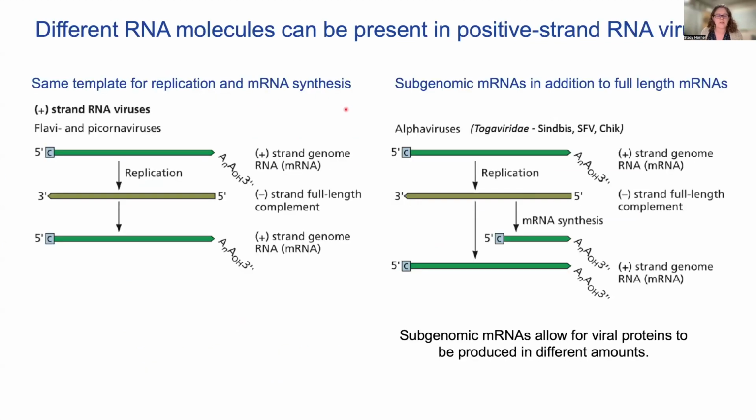For others, they also encode what we call subgenomic mRNAs. These are shorter molecules that are made from the negative strand copy, and these subgenomic RNAs can also make proteins. SARS coronavirus 2 has subgenomic mRNA molecules. Flaviviruses do not, hepatitis C virus does not. So just getting this sequence isn't enough to know which one of these happens. You have to know a little bit about the virus.